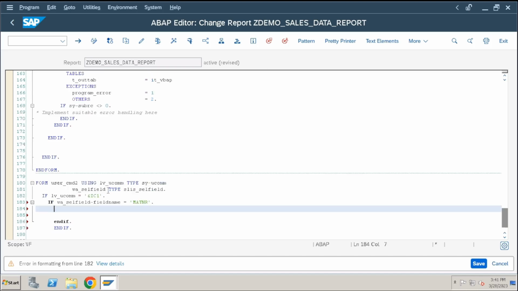In between this, again we need to write our data selection logic. Whatever logic it is, you can call function modules, you can do anything. I'm just writing a simple select statement.